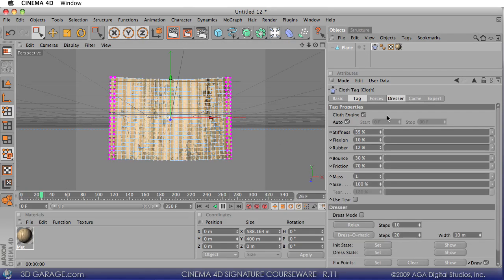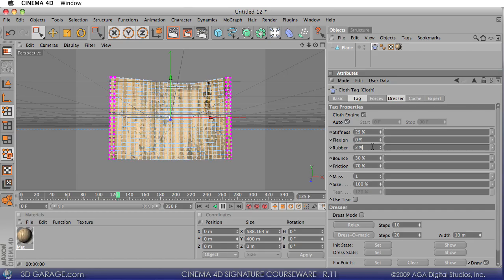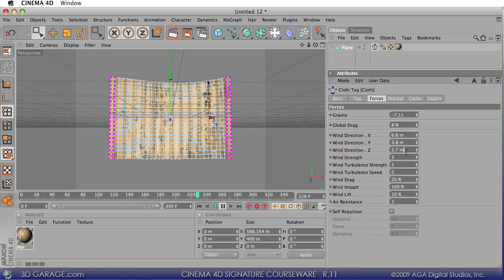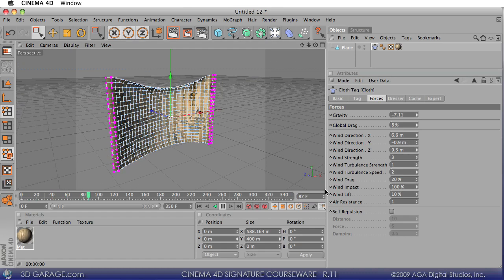And let's put some more force on here. Select that tag again, and let's bring the stiffness, bring all these back down a little bit so we have a little more play in there. And then for the forces, I'm going to increase more wind on the Z. And then a little more on the negative Y, so it droops a little. Yeah, something like that. Okay, and we got like a sail.